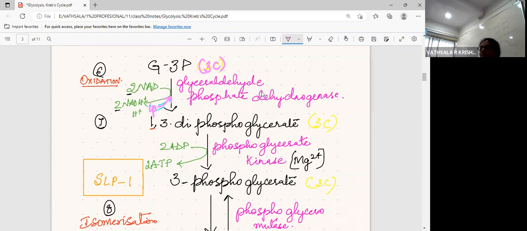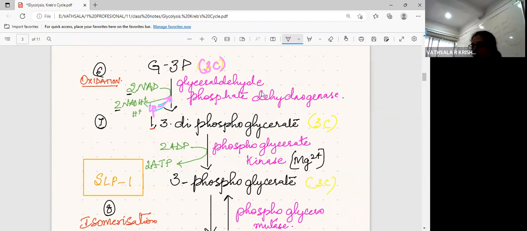So they are all coenzymes. We have learned that in biomolecules. These energy precursors, when they are reduced, are kept there. So the first energy precursor formed here is due to oxidation, the removal of hydrogen from glyceraldehyde to form glyceric acid. Inorganic phosphate is also added, and hence you get 1,3-diphosphoglyceric acid.